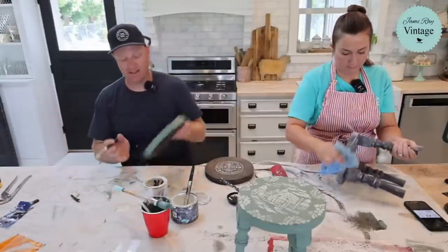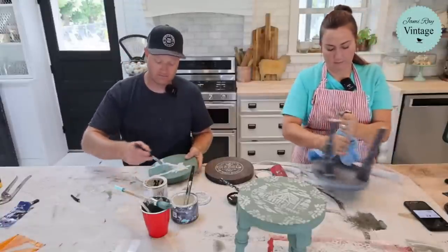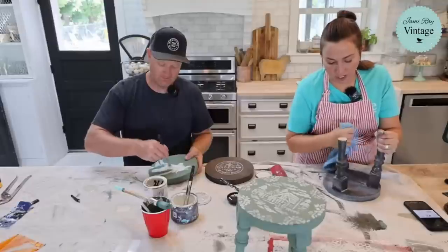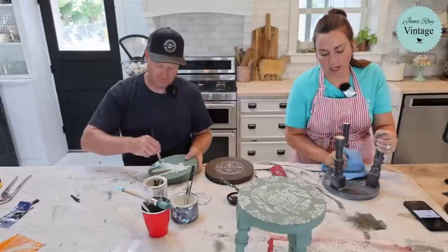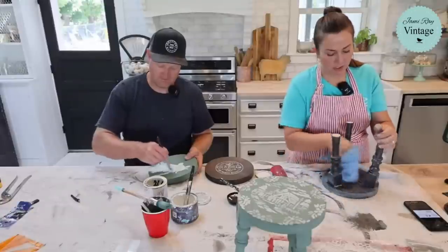All right, so I've got the cow outline there. I'm just going to fill her in real quick. Now, if you get this and you're like, it's too white, I don't like it, you can put clear wax over the top and use that like an eraser. Just really making sure this is buffed down.